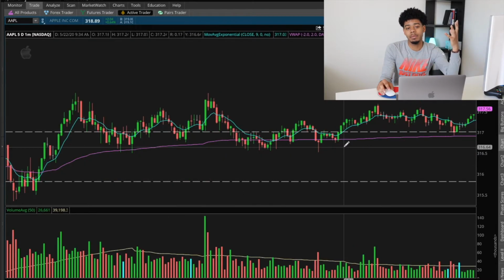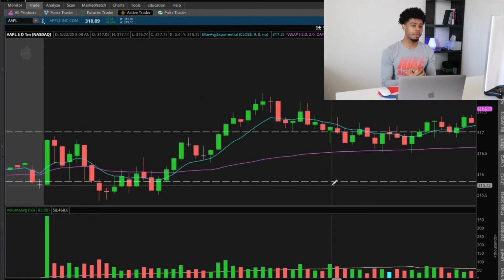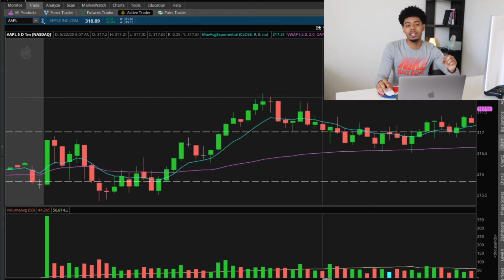At the same time, it's trending above the VWAP, so that's even more bullish in a sense. So far, we put in our support and resistance. Now you guys know what the VWAP is, how you can use it, you know what the EMA line is, and now you can use it for short-term changes of direction in the trend. So there's those two. Now I'm going to elaborate just a little bit more on the volume for you guys.